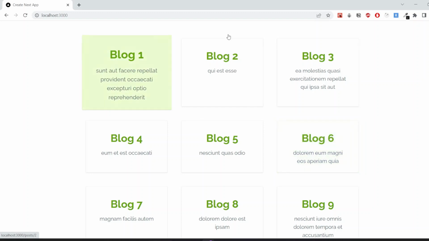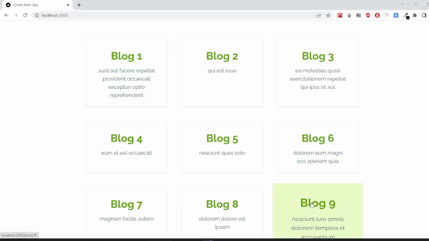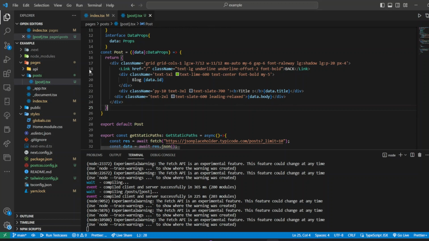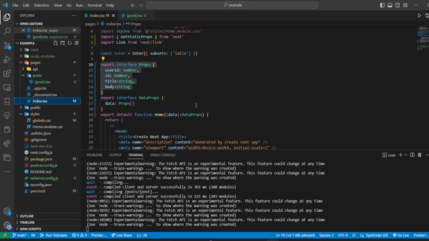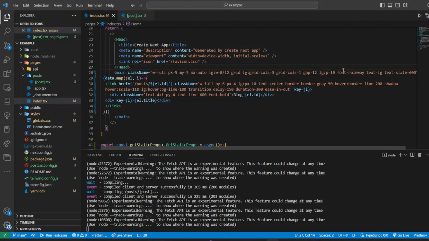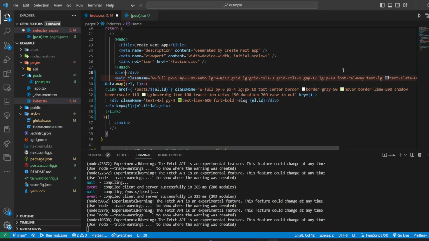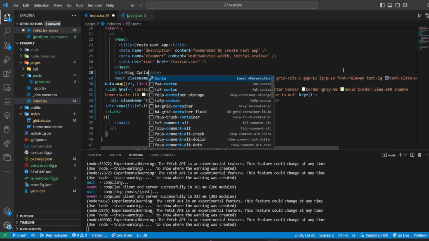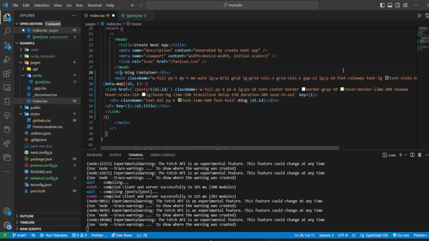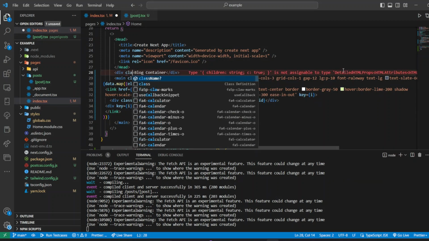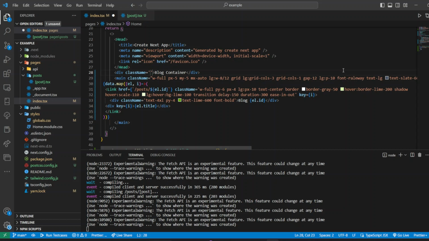Now I guess I have missed a heading here, so I'll quickly write the heading in the code. Let me go to the index page, and I want to give a heading before the main class. Let me write a div, and I want to write here blog container. Then I want to give a class name here and write down some styles.